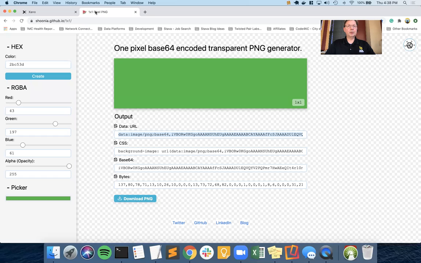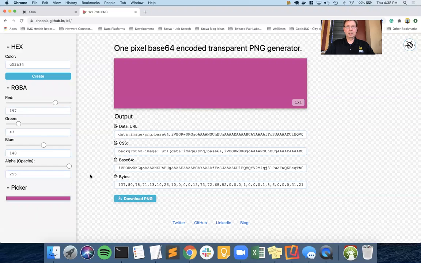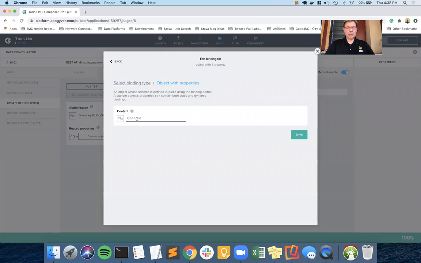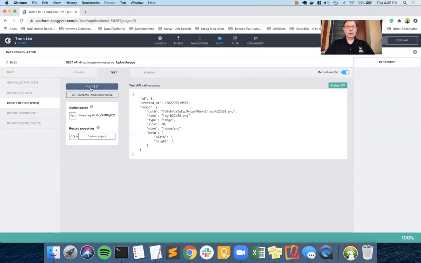Then we're going to switch back over and grab our base64 image. I'm going to pick something other than lime green so that when we upload our test, we have something else to look at other than the one that's already there. That's a fun color. So we grab our full base64 encoded data URL, and we're going to put that in content. If we run this test, wow, I was surprised.